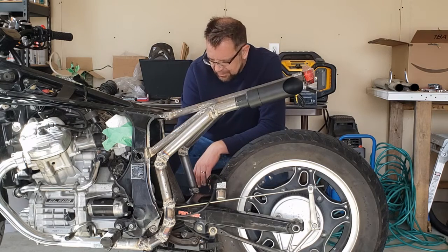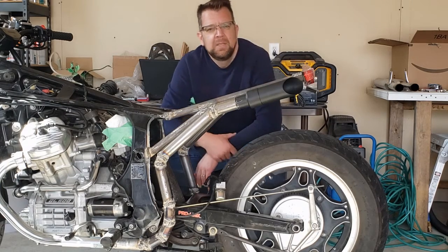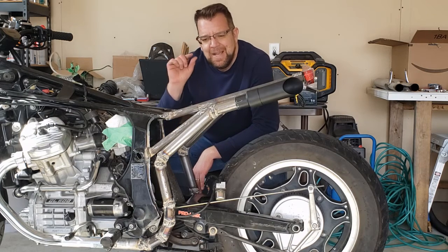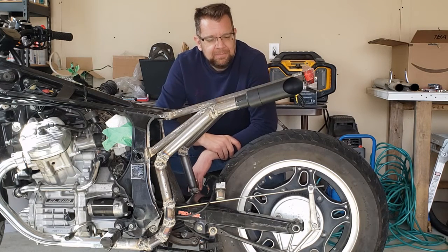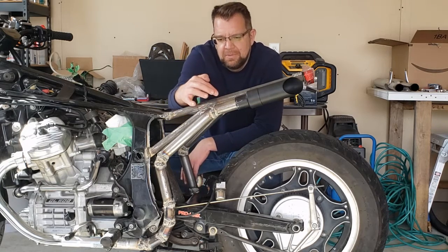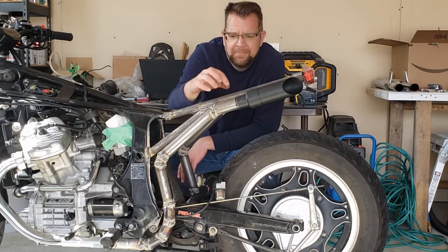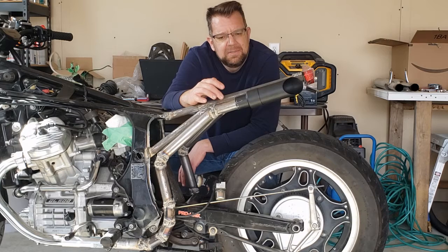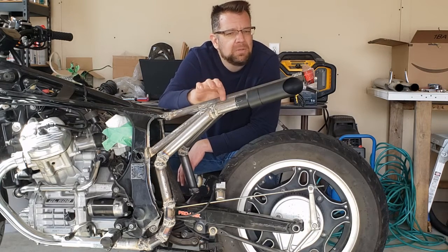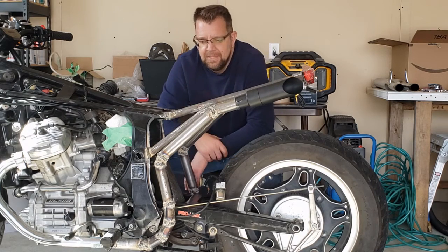I think I have a bit of a clearance issue still with the brake. I'm gonna find a perfect spot on how to put that, and then putting the wrap on it, even gonna make it a tiny bit fatter. One thing I haven't done yet, which I probably won't do on camera, is I'm gonna have some sort of a mount here. I think my plan is I'm gonna drill a hole through this frame, weld a nut to the exhaust, and then just put a bolt in that screws into the exhaust with a spacer. That way it secures this up here nice and tight.